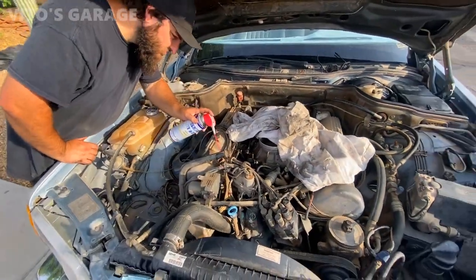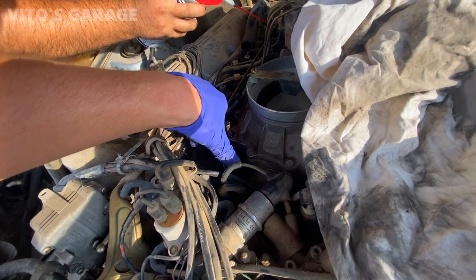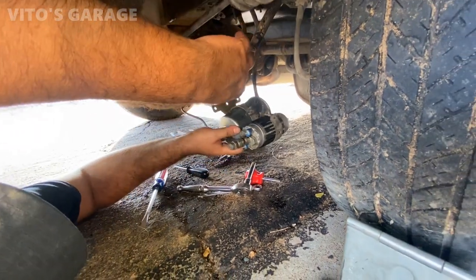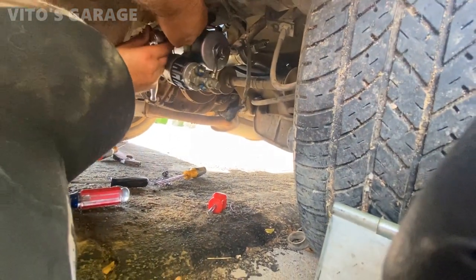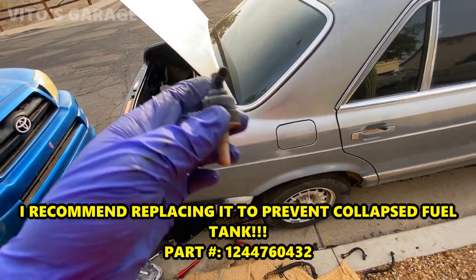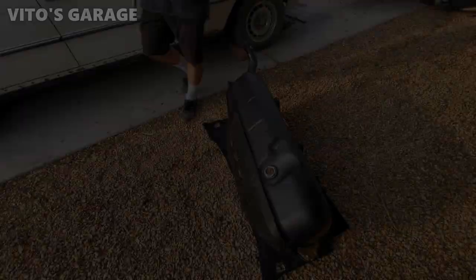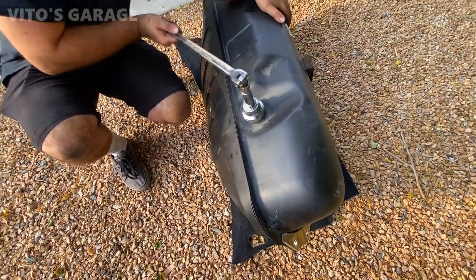So we're lubricating all these linkages. I already did it last time, but today I have to do it some more because this throttle body is just really stiff. It used to be really stiff. Now it's a little better. Just gotta work it in and out more. We also cleaned and checked this vent valve and it's good. It will go back on the left side of the tank. Good enough. Perfect.